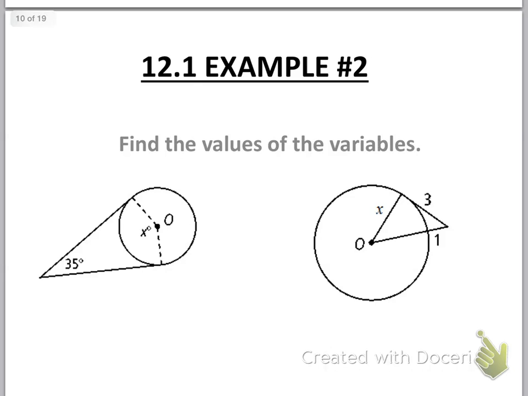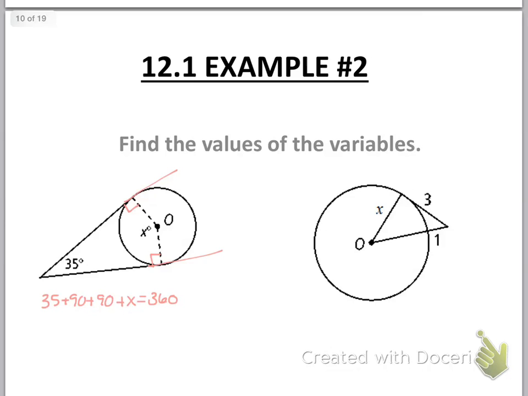Okay, find the values of the variables. In this situation, I have two tangent lines. So that means their radiuses create right angles. Oop, that's a bad right angle. There. Okay. If I have a four-sided figure, that's going to be a quadrilateral. It's a weirdly shaped quadrilateral, but that means all of the angles will add to be 360. If you don't remember, n minus 2 times 180 gets you that 360. So if I add all of my angles, because those right angles are 90, it should equal 360 degrees.